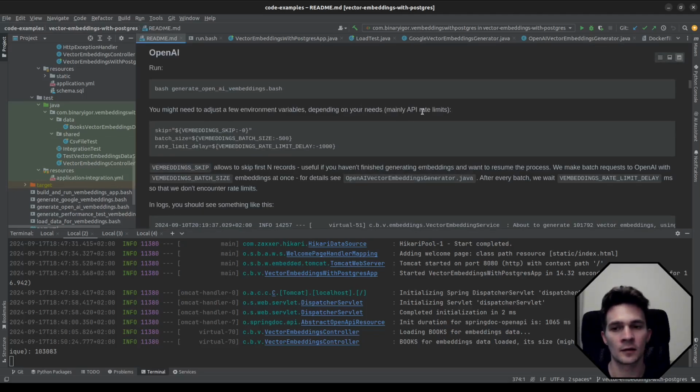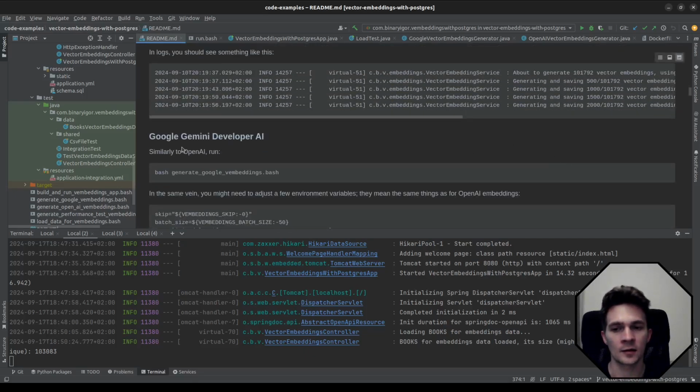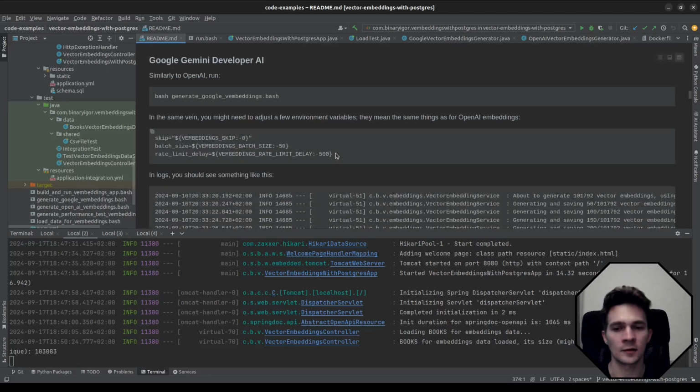For OpenAI, almost surely you need to pay for that because the rate limits are like 3 requests per minute for the free tier. For Google, I didn't need to pay. They give you a lot of free requests, almost no rate limit as far as I know, or it is very generous.